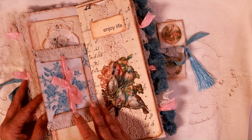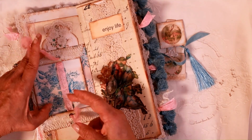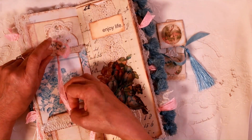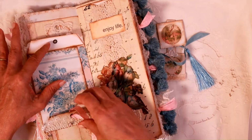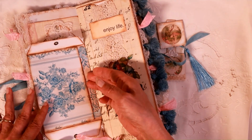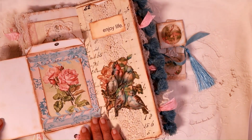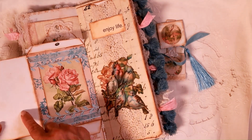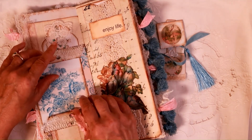This is an envelope, and it's tied shut. And you actually do have to take that ribbon out to open it up all the way, just one side. And you pull this one open, and then you lift the flap, and then you've got a beautiful picture to look at. And then you can journal right here. So it gives you almost a secret spot. Isn't that cute?